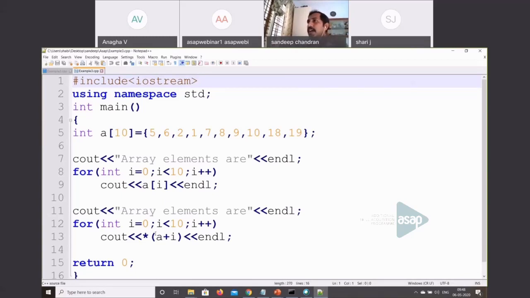Like that, for the next value, normally we will use A[1]. We will get the next location. So the same thing we can do. We can move to the second location by A plus 1. So for A plus 1, if I want to get the value, then I will use star of A plus 1. You will see the example. Example 3.